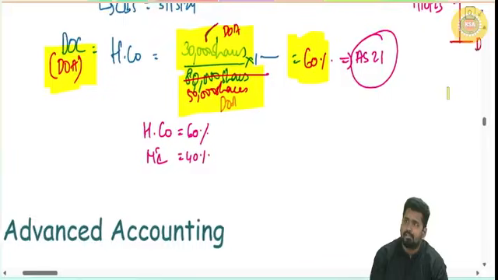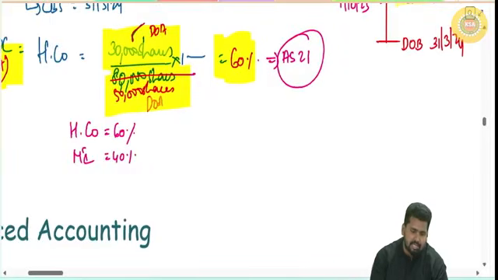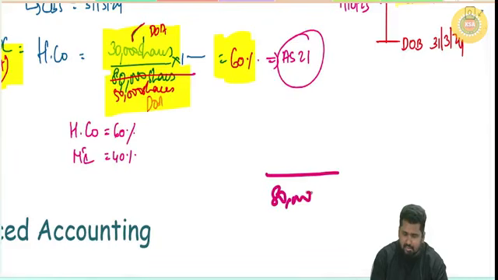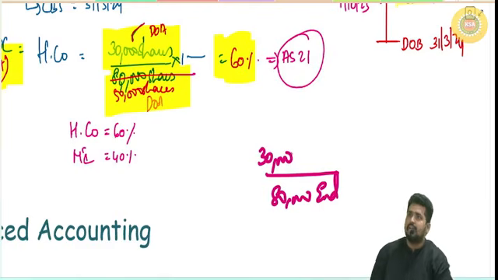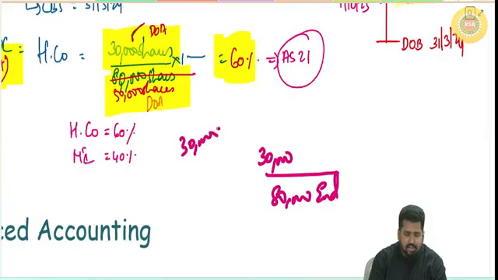Even after acquisition also, if you calculate, you will get the same answer. Sir, if you take 80,000, that time also 80,000 at the end, then you have to see in the beginning if you are holding 30. Correct? In the beginning if you are holding 30, you would have also received a bonus. What is the bonus ratio? Whatever shares you are having, for every 5 shares you will get how much? 3 shares as bonus. Correct?